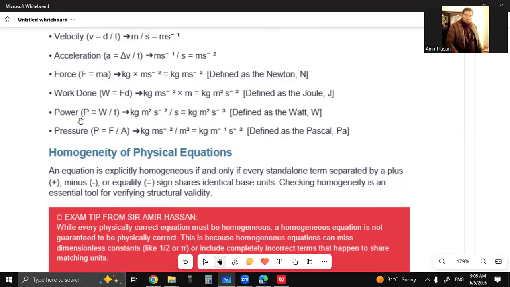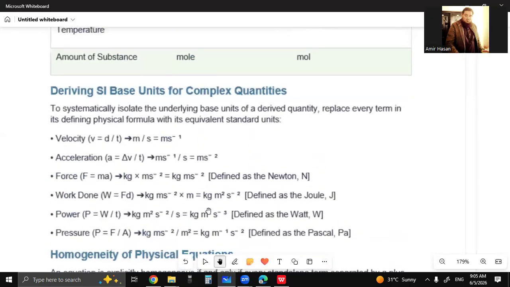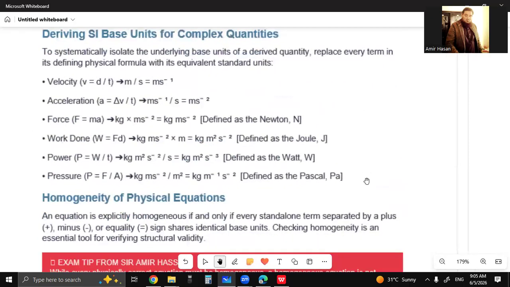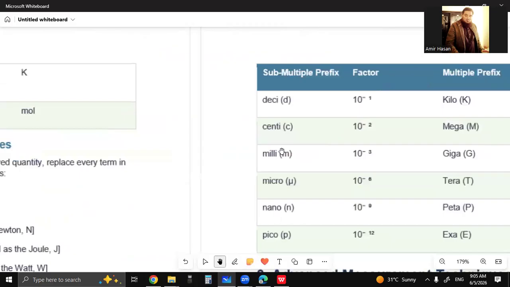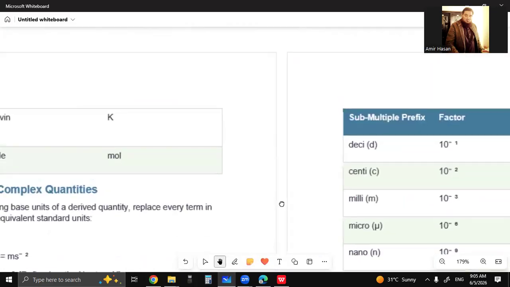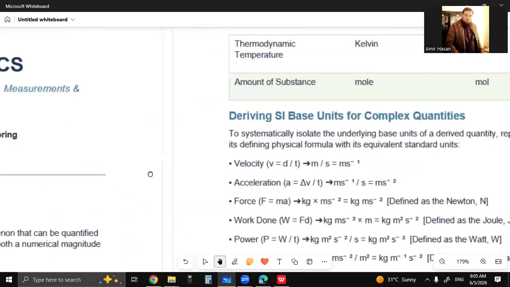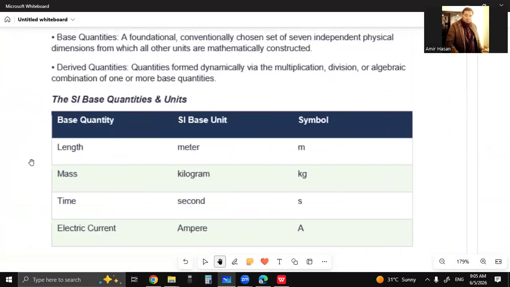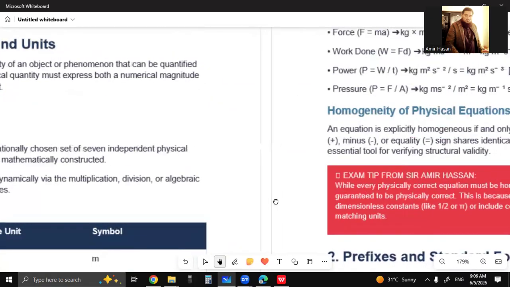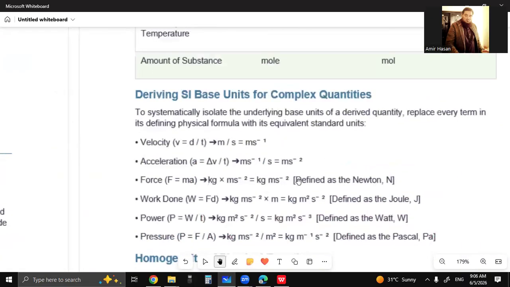Now power is also derived. It is formed with work and time. Time is basic. Work we can also change into basic, and it is also derived. It means all these quantities are derived quantities which are formed by the basic quantities which I show in my table which I prepared for the base quantities. Normally there are seven basic quantities, but here I should mention in my notes six basic quantities. These are very important. We are using them in different places.